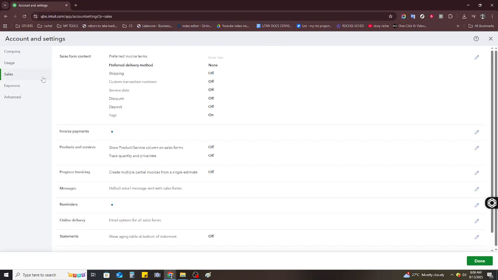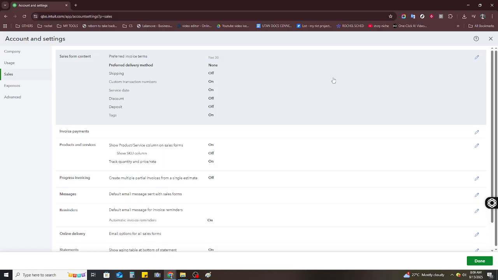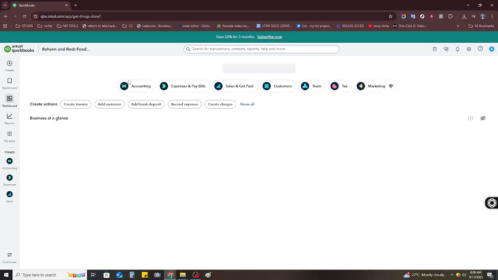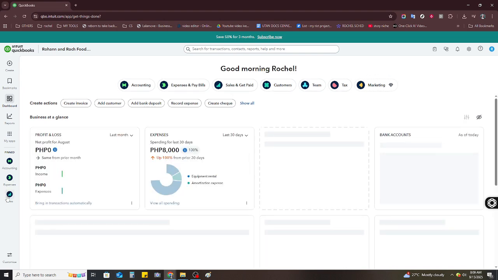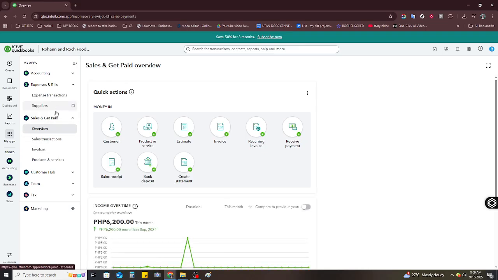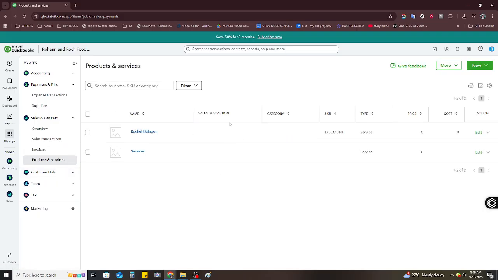Now that inventory tracking is enabled, let's add your inventory items. Navigate to the Sales section and select Products and Services. If you're starting fresh and haven't added any inventory items yet, click on New. From the options presented, choose Inventory. You'll need to fill in a few details about each item, such as the name, SKU, sales price, and cost, along with the associated income or expense accounts. This provides a comprehensive understanding of each item's place in your business. After completing these fields, click Save for each item you add.